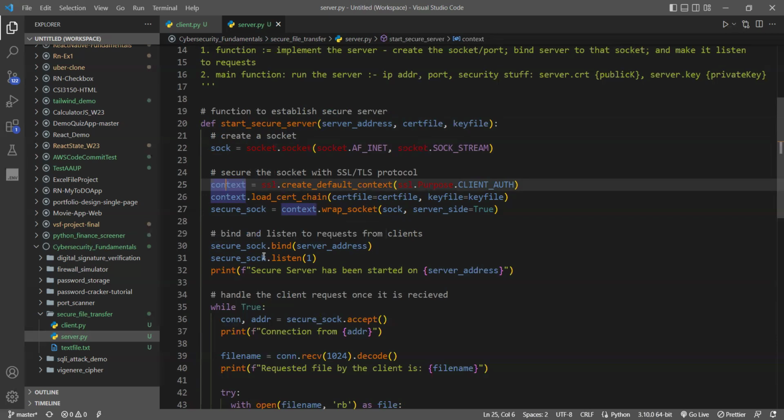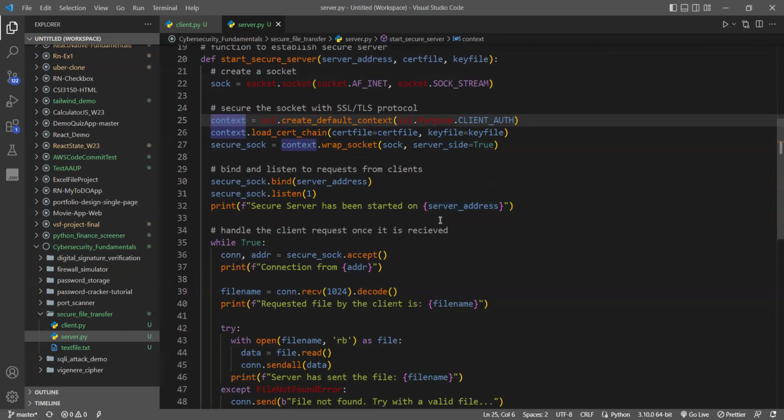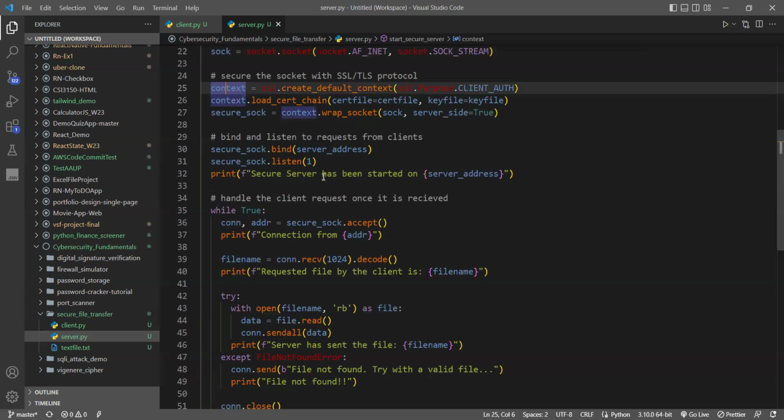We bind the socket and listen for requests, giving a prompt that the server is ready to receive requests. When a client request is received, we accept it, and then we extract two pieces of information: one, where the request is coming from, and two, what the content inside the connection is. If you are interested, you can print the connection object and the address object here to see the full content, and not just the address.